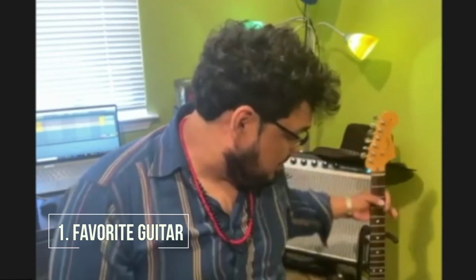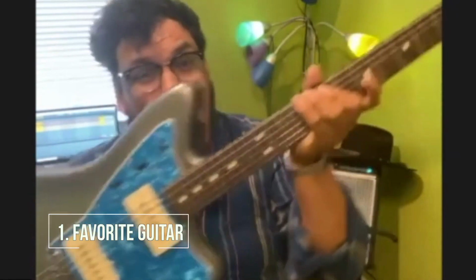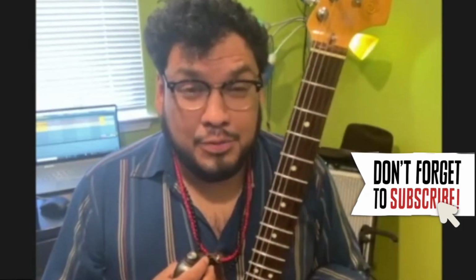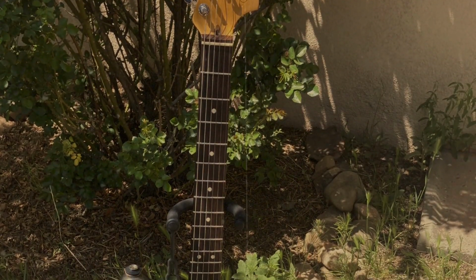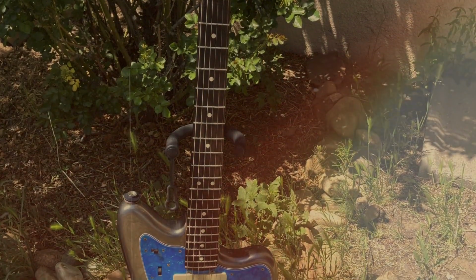So my favorite guitar is the Jazzmaster, as you can see right here. I first got my Jazzmaster, it was actually a Squier Jazzmaster. We had a previous band, we were called the Commons before, and we played at Coachella. And the artist rep from Fender saw us performing, and she was like, "Hey, I want you guys to play Fender." And so she hooked us up with our first Fender Jazzmasters, and this is now my second one that they've given me. This is the American Pro with this custom pickguard.